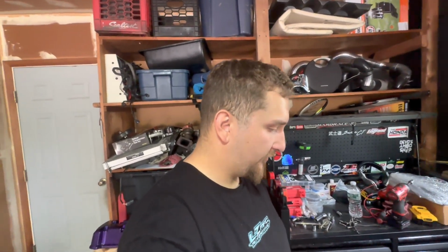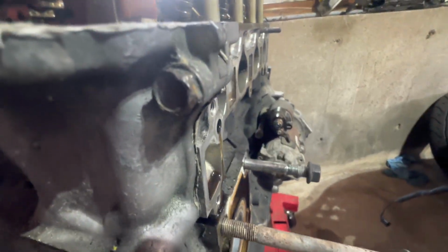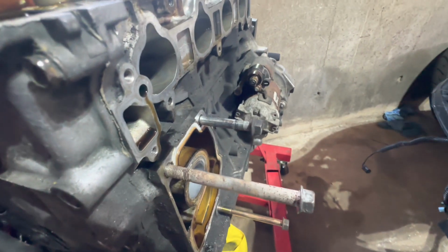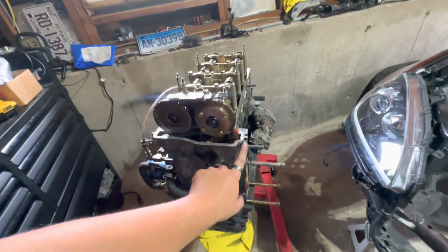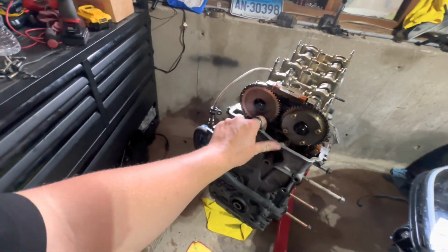All right, guys, we're about to take the timing cover off, but we ran into one problem. Take a look at this. Look how mangled that bolt is, dude. Look at the head of it. That thing is all types of crazy bent. I don't know if you guys can see that, but this is very bent. I'm gonna have to hammer something on there. Other than that, it's pretty much good to go.